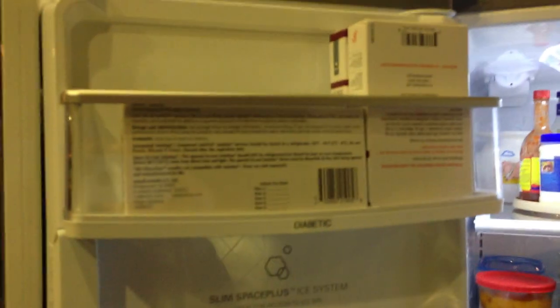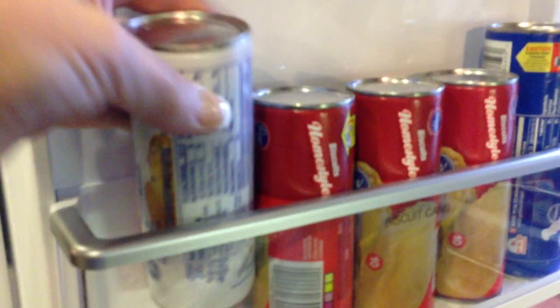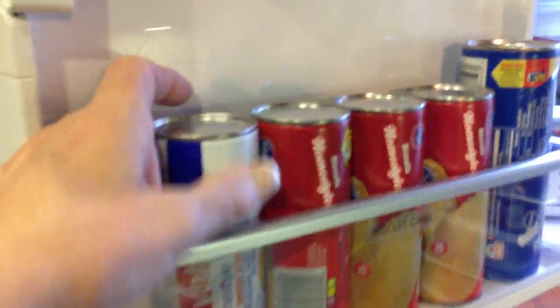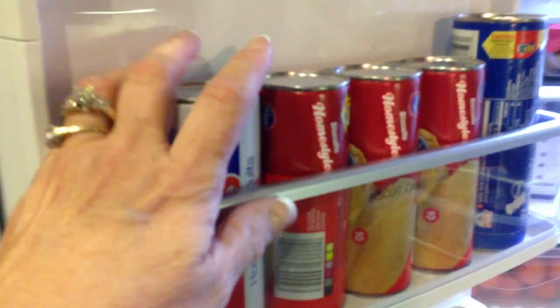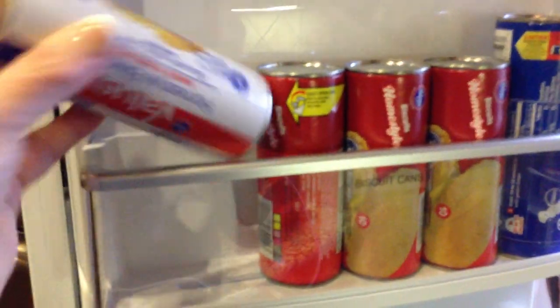Here's the other side — the other door of the refrigerator. My daughter's diabetic, so I keep her insulin up here in its own little compartment, away from any of the other foods, and it's labeled with her label. And then below I have any kind of biscuit cans, anything that comes in these little pop-open type cans — pizza dough, breadsticks, biscuits and things like that. If it comes in the little pop-open cans, it goes here. It's a very shallow shelf, so that's about all you can fit there. And then we like to keep a few sodas that we want to drink cold — it's also a very thin drawer.